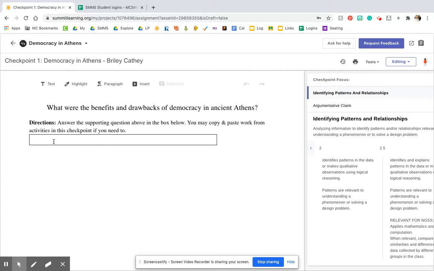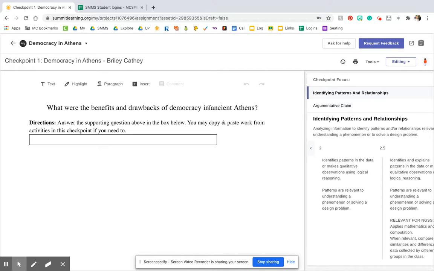Okay, those activities, that's why they're there to help you. So don't just try to jump into this. Use your information that you had from those other resources, which is why they're there, and answer that here in a good paragraph. That's what we're looking for here. A good paragraph, or two or three. This is not a one sentence, democracy in Athens was good. Democracy in Athens was good sometimes and bad sometimes. That's not it. That's not going to cut it. That doesn't give you the score that we're looking for here.